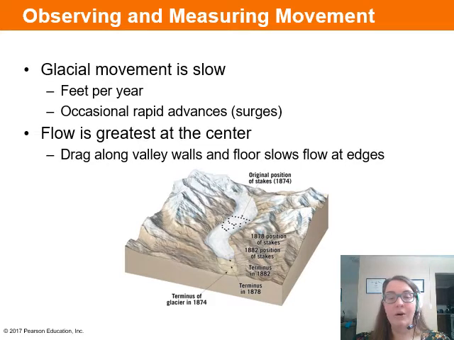This means that all of the ice trapped in the center of our valley glacier is going to be able to move more quickly because it's just flowing on top of more ice. It's not trying to move on top of solid rock, creating friction. So we always see that our flow is the quickest in the center and then slowest right along the sides of our valley glaciers, where it's directly rubbing against solid rock.